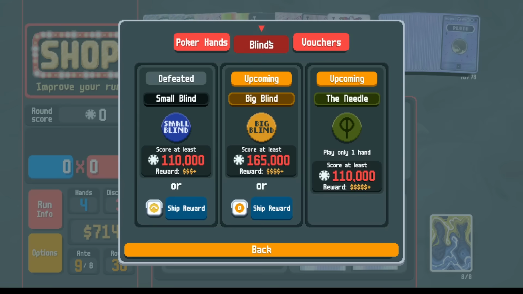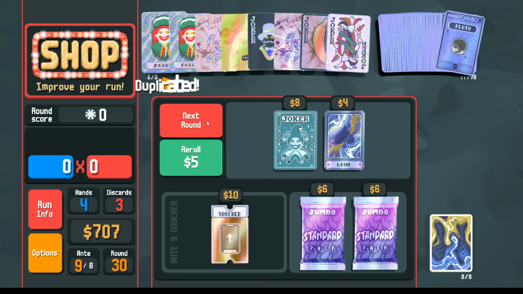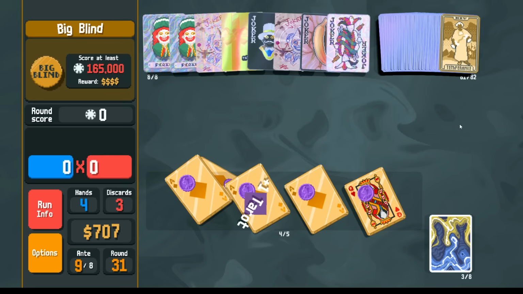So let me make sure I'm on the correct round here. One, two. And then go next. So that's just progressing the shop queue in this ante, spreading out our rerolls per shop. All right, in the next one, let's pick up some more tarot cards.